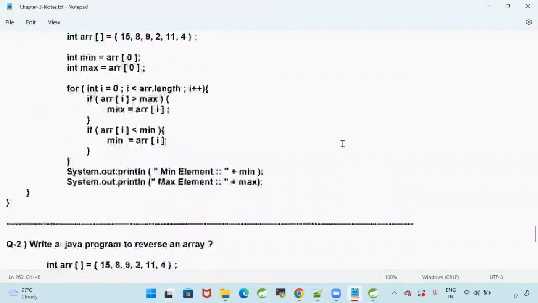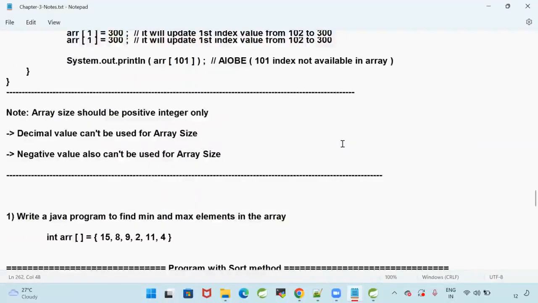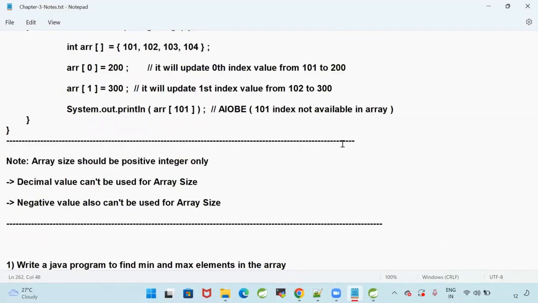In the last session, we understood what an array is, why we need arrays, and how to work with them. Can you tell me what an array is? Array is a container which is used to store a collection of values which belong to the same type, right? Array is going to store the data based on indexes. Array index always starts from 0. Array last index will be size minus 1. All right, and we have done some programs on the array also.